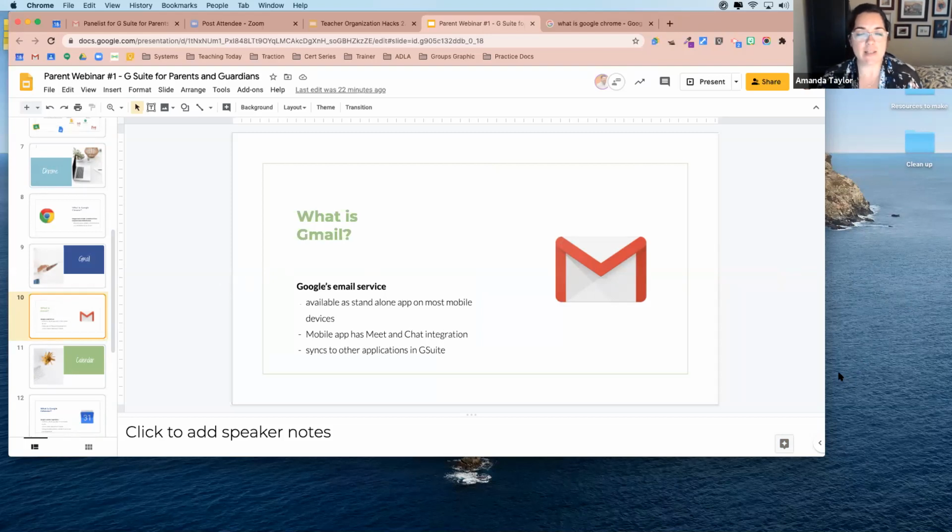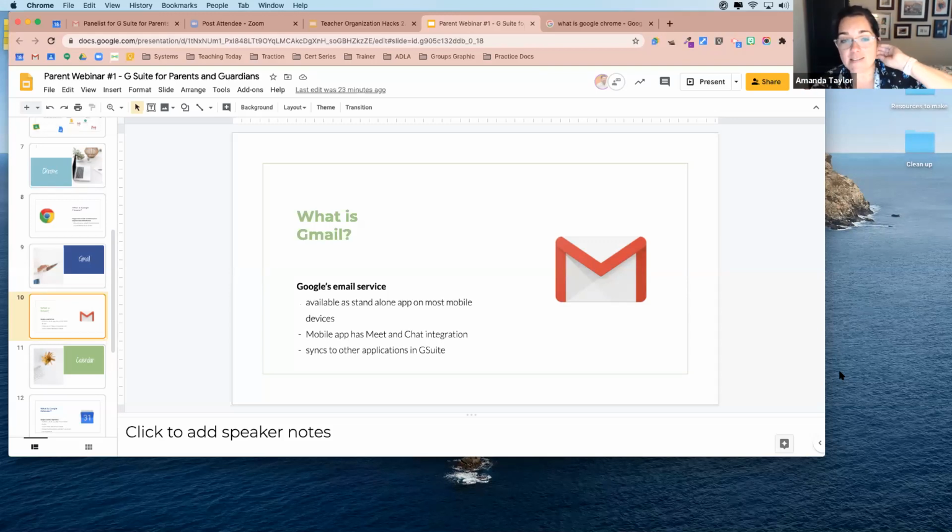Chris, how old is your Gmail account? When did you get yours? Oh, great question. So I got the super secret invite back in 2004, and so it's 16 years old. Yeah, I wasn't in the first wave, but back when they were still doing it by invite, I got one in 2005. And then I immediately got engaged right after that and had to make another one because my first Gmail account had my maiden name on it. So some people have it for a long time, some people don't. I have several actually.